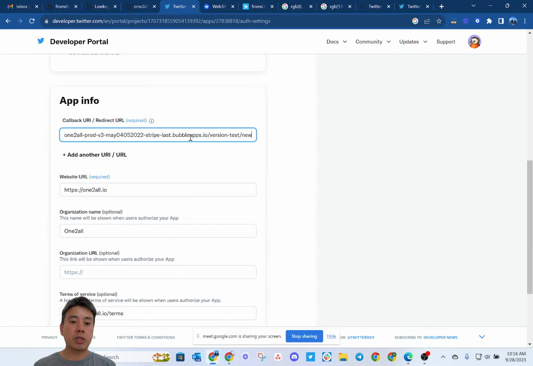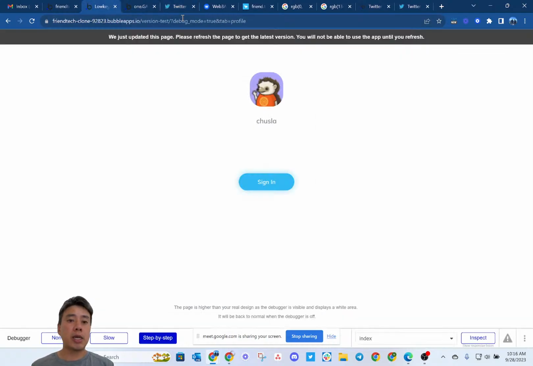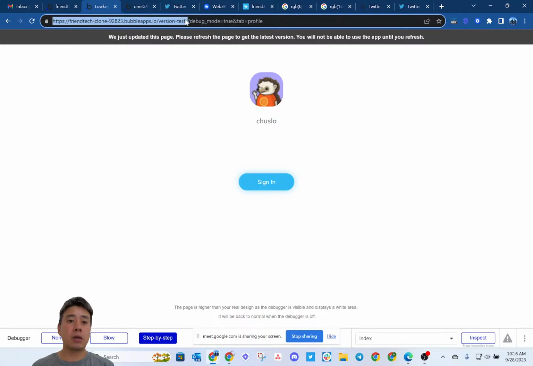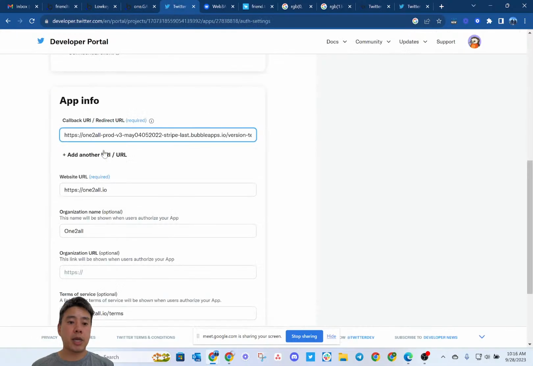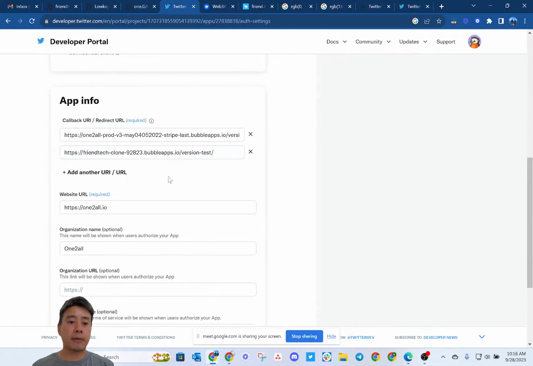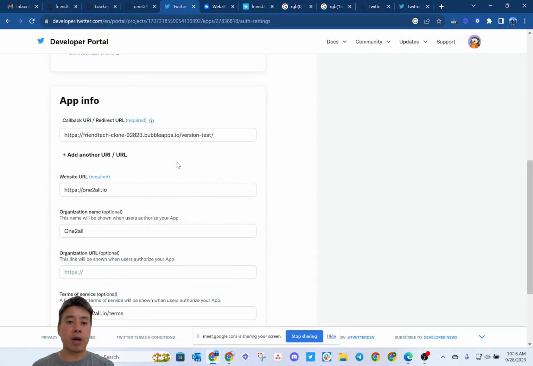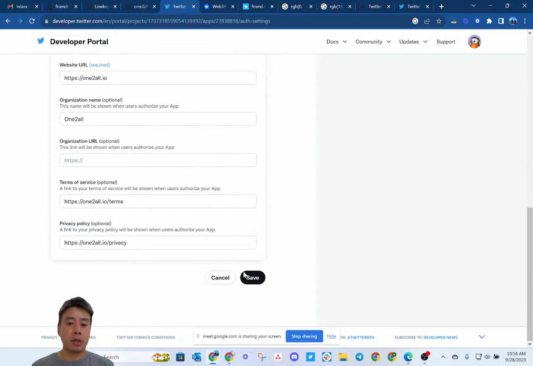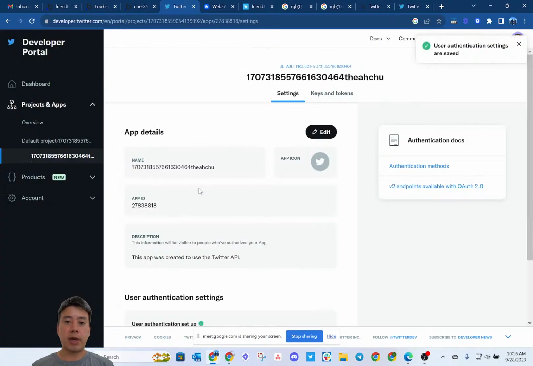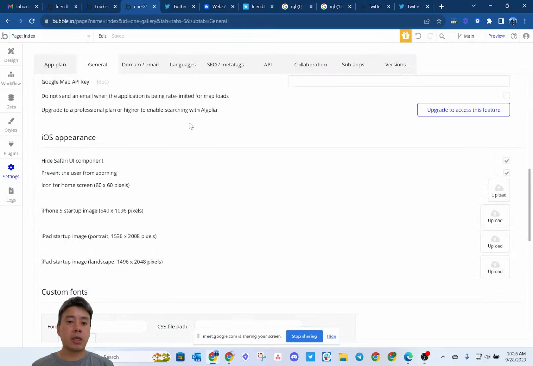So it's similar to the domain whitelisting. We want to take this whole root here and add it as a callback. And actually, I'm going to remove my prior one just to make this a bit cleaner, and save that. And hopefully, what we'll see is that that'll do the trick.